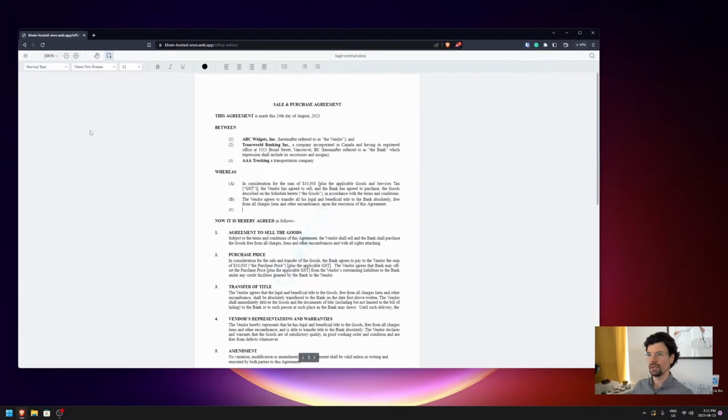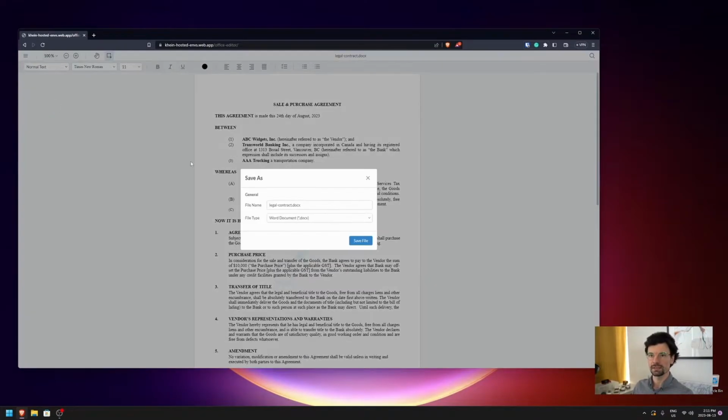So after I make those changes, there's certain things that I can do. I can go ahead and print this document, or I can save it as. Whenever I save as, several options are available. I can go ahead and keep it as a DOCX format or save it as DOCX, and then later be able to open it and edit it, or I can actually save it as a PDF option as well, and that's available.